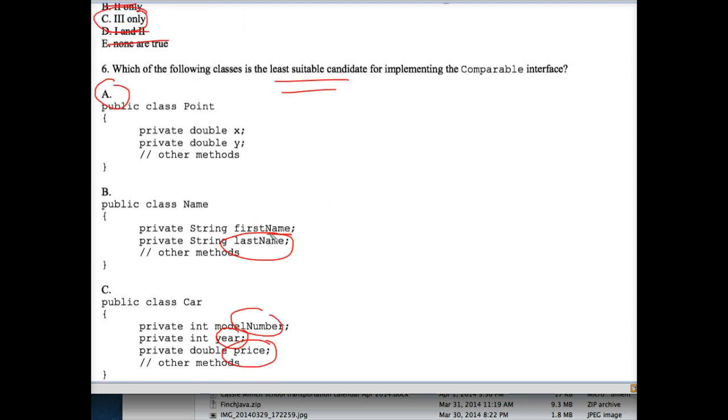But is there really any clear, suitable, perfect way to compare 2 points on the Cartesian plane? The point (3, 1) compared to the point (1, 3). They're both equidistant from the origin if you want to go by distance. But this guy has a 3 in the y column, and this guy has a 3 in the x. Are they equal, really? This guy's closer to the moon. This guy's closer to the ground. There's no clear way. So A is actually the answer because it is least suitable.